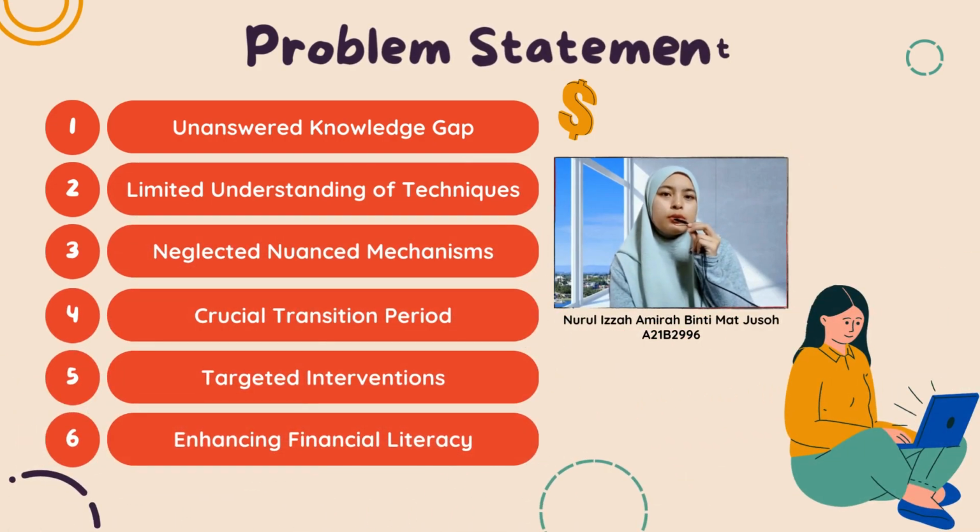Although the role of parental financial socialization in informing emerging adults' financial behaviors is widely recognized, there is still a great deal of unanswered knowledge regarding the precise methods parents use and how they specifically affect students' financial behavior during the crucial transition to higher education. While extant literature recognizes the impact of parental involvement and communication on financial outcomes, a comprehensive investigation into diverse parental financial socialization techniques and their unique contribution to shaping the financial decisions and goals of students is warranted.